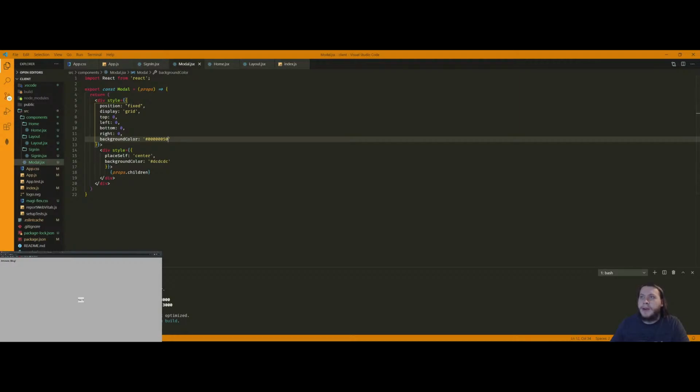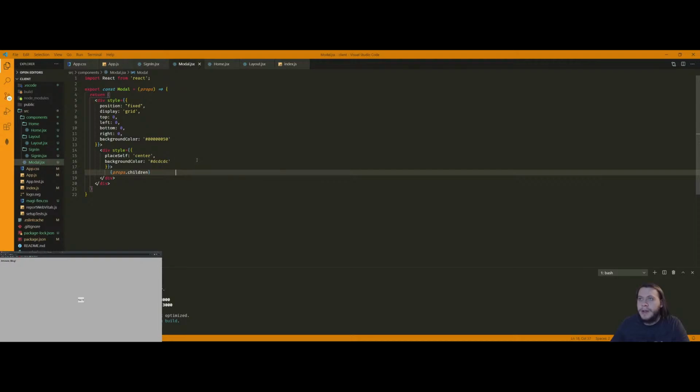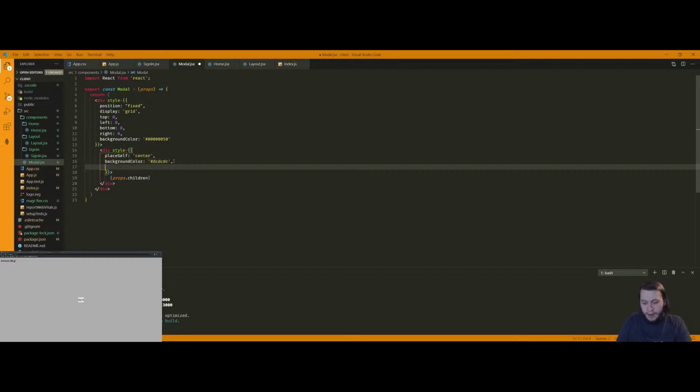So that'll dim everything by 50%-ish. And then on this, I guess we can add in a bit of styling. Want some padding to be about 10 pixels. Perfect.